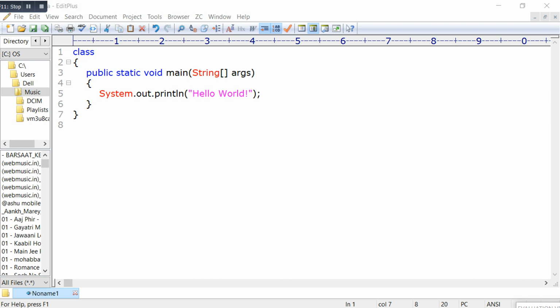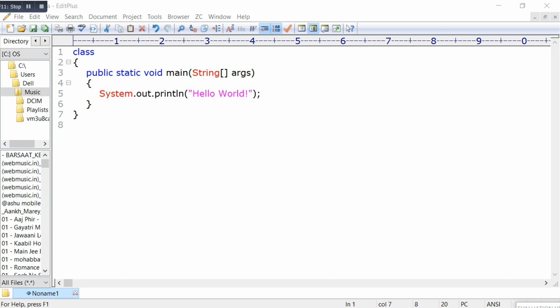Today my topic is linear search. Write a program to linear search and search a particular element in an array.